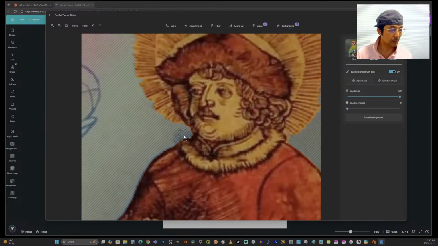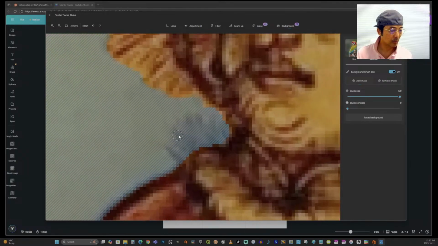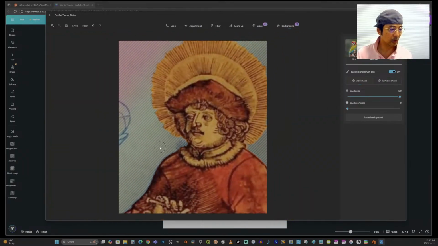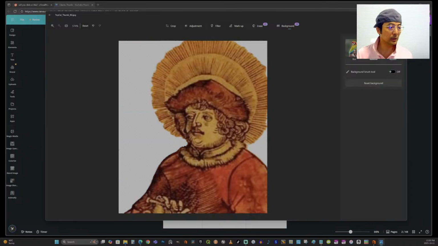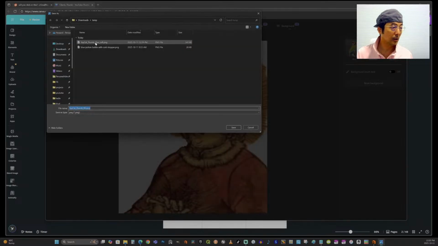It looks like there's something at the background, but I think we can live without that. Just to make the thumbnail a little bit cleaner, remember to click the remove button. We may have to adjust the saturation when we get to Canva. So let's save. That's the character on the right hand side.